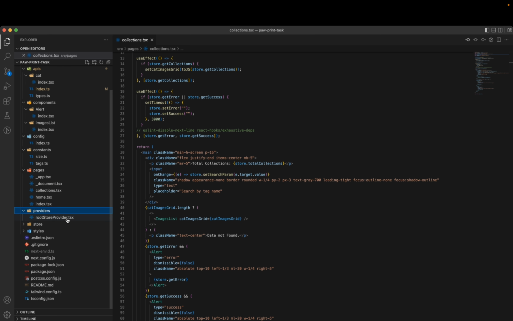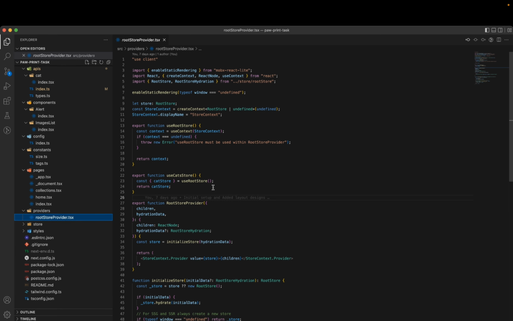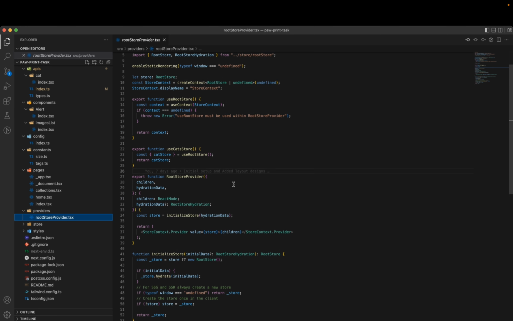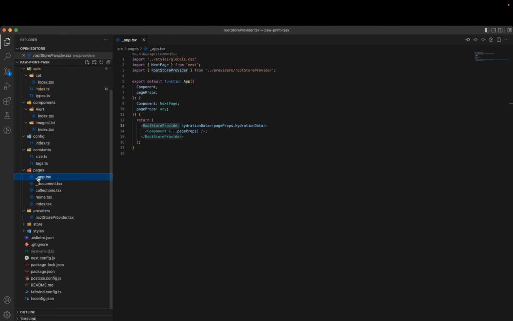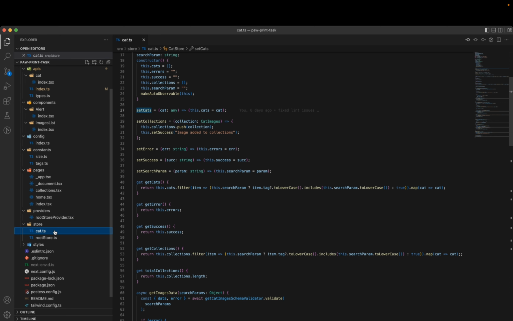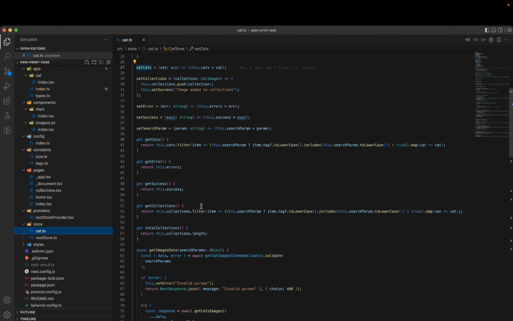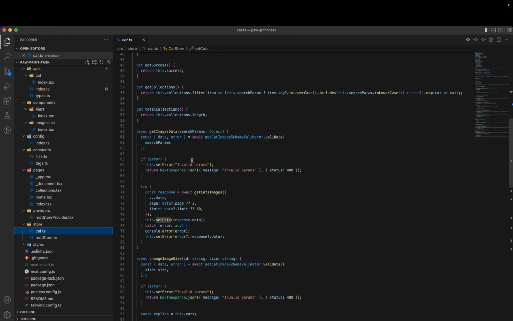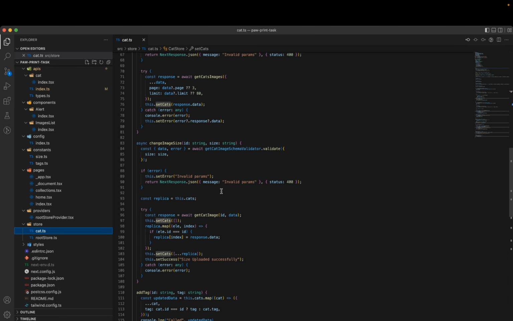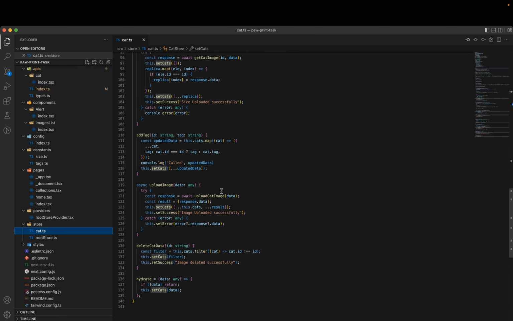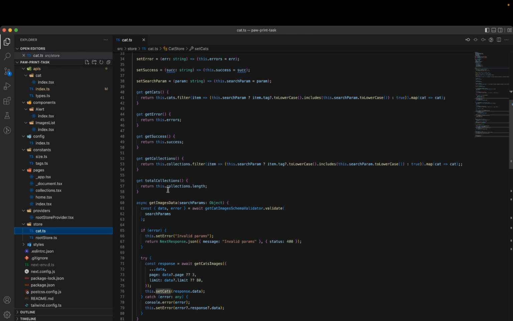And in the providers, I created a root provider. That is the functionality I implemented in the app.tsx that will configure the store in our app. And in the store folder, we can define multiple stores. I have defined, like I defined here, cat store. I created some getter functions and setter functions inside this one, and also I call the APIs here and handle the errors here. You can see here, and we will set the data and update the data through these functions. And that one is style.